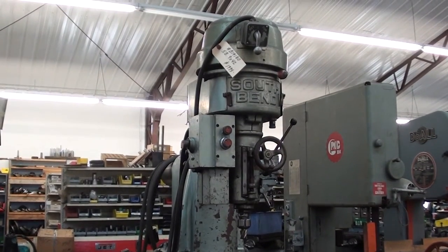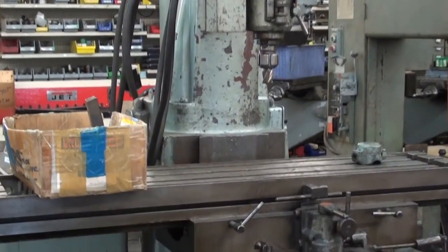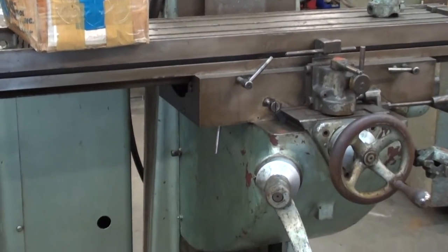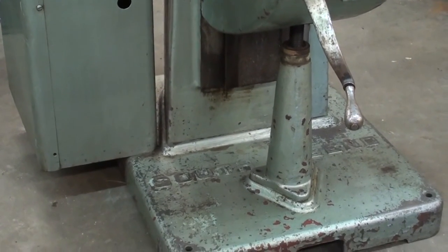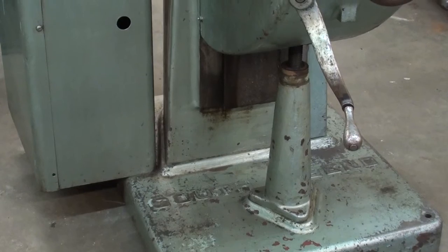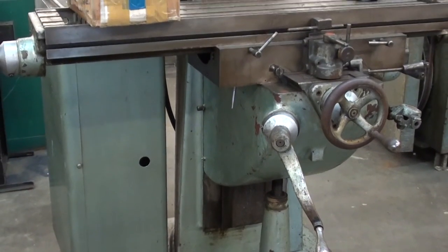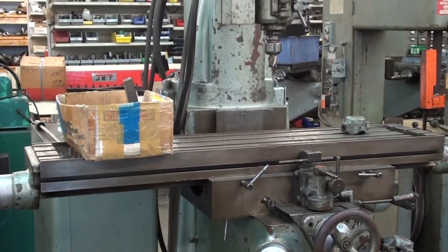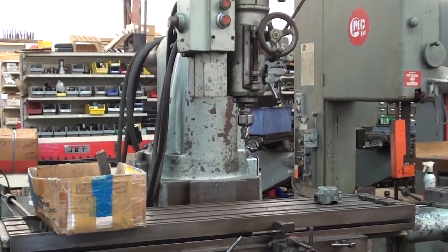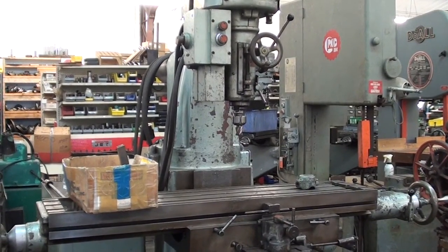Well, that pretty much covers the walk around and some of the details of this machine. So I will conclude this part of the video, and I will finish it up when I get back home into my home shop, and I want to show you some of the pictures and literature that was sent out by South Bend, even a brochure when this machine was introduced in the mid-60s.